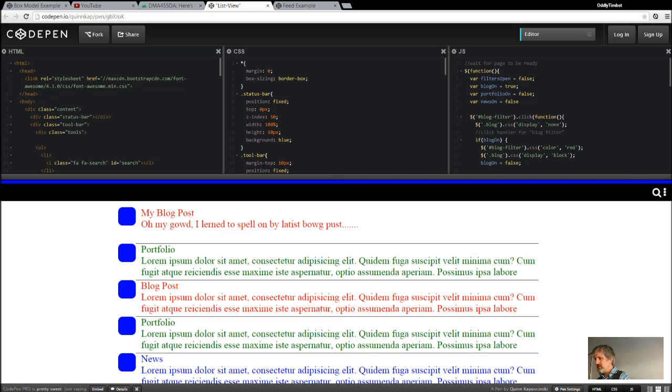Close, very close. So if blog on, it does look like we've got the right behavior on the button itself. So that's good. It works completely fine without the color stuff.